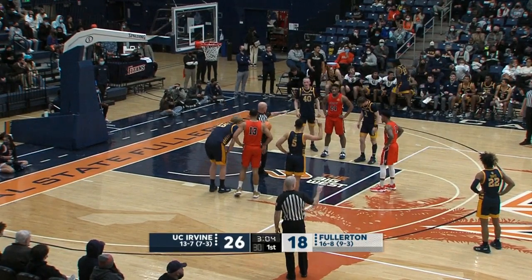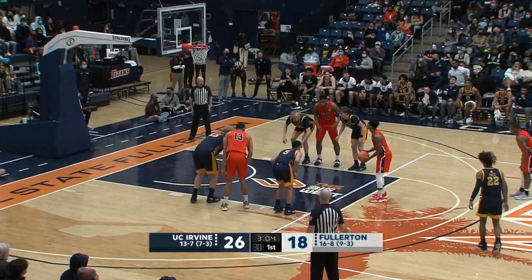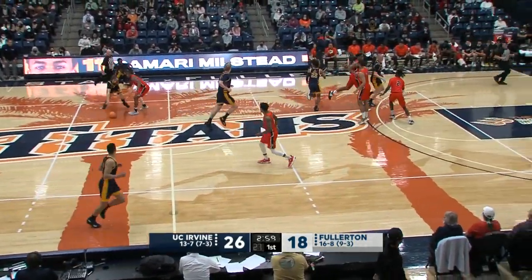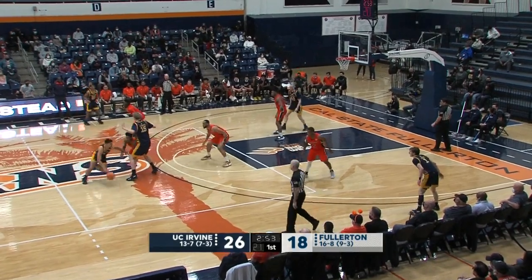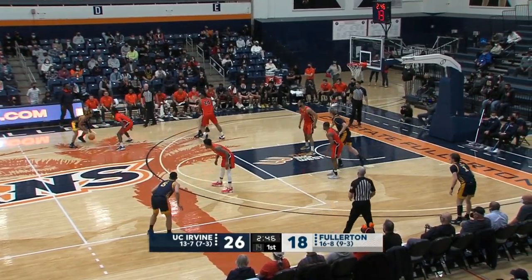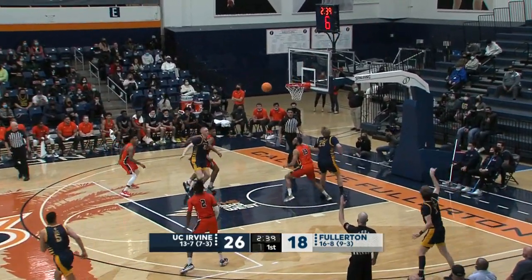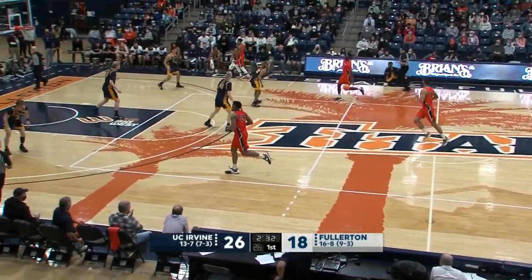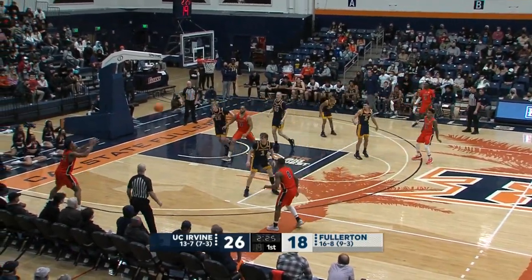Turner spent six seasons as an assistant coach for the Golden State Warriors before heading to Stanford, Wake Forest, and then eventually UC Irvine. Damari Milstead at the free throw line — a one-and-one — can't hit the front end, so it comes back to the Anteaters. Three minutes to go, still an eight-point lead for Irvine. Offensive continuity lacking — only eight field goals made for Fullerton, twelve on 52% shooting for the Anteaters. Last time these two teams played, Cal State Fullerton scored 32 points in the first half while UC Irvine scored 24 — roles reversed here.